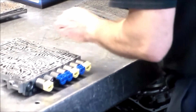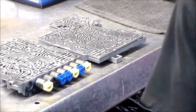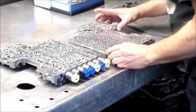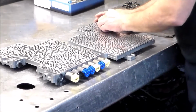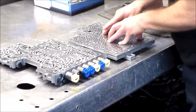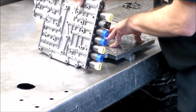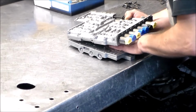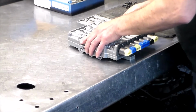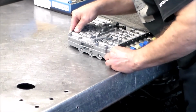So now, I'm going to bring this back. I'm going to make sure everybody can see. All right, and then we're going to go ahead and put these two halves together. So we got two of these check valves here, so I'm going to push down on this plate, make sure these valves move free. Okay, so this plate's pretty much lined up. Hold the plate down. Just gently slide my fingers out and right down. All right.